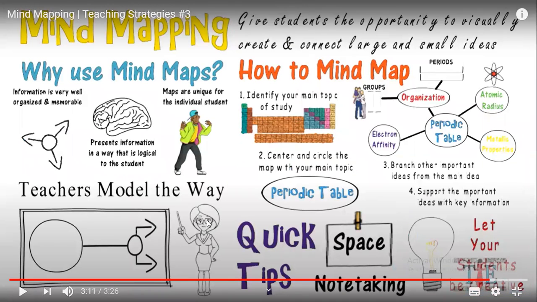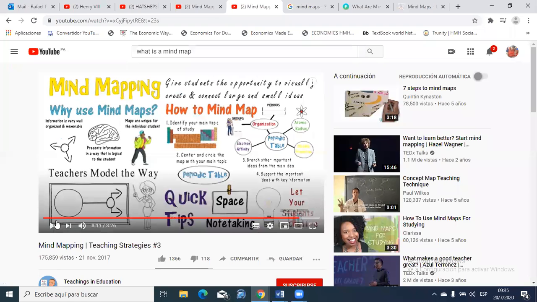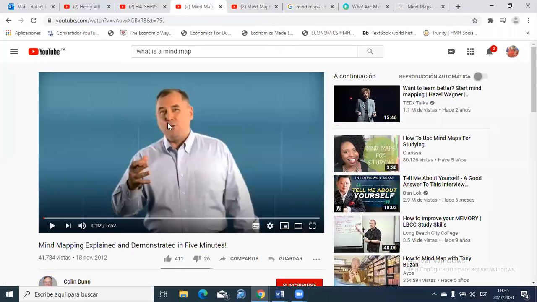Now, when you're writing your mind map, remember this, guys. Important ideas from the main ideas. So the main idea has to be this branch. Then over here you have to get all the main ideas from each chapter. It's not that you're going to do everything or write everything, guys. You need to take only the main ideas in order to create the mind map. Now I'm going to play another video, and this guy used other examples. Okay, so let's focus on what he said.